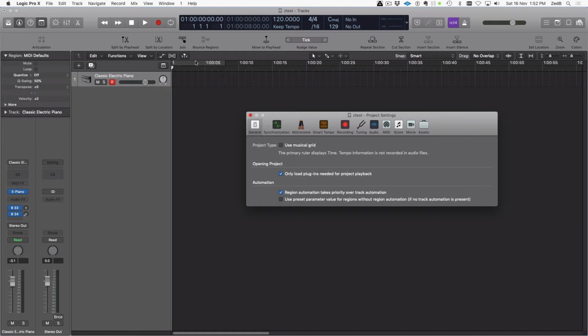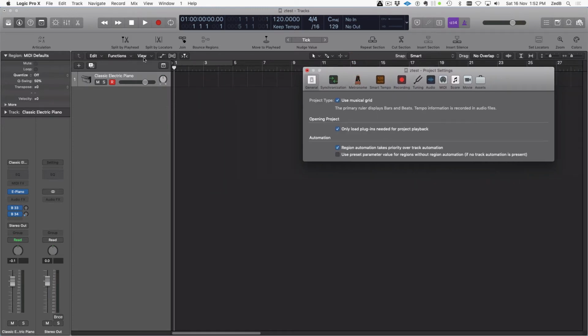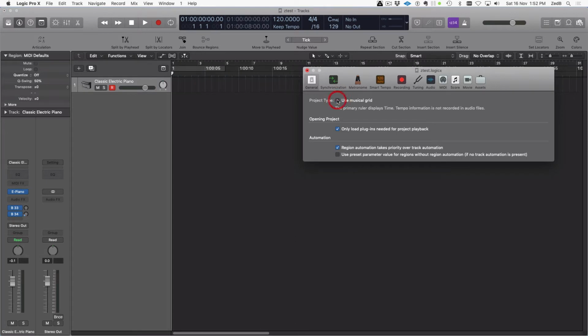You'll notice it starts from 1 hour, which is really annoying. So I'm just going to show you how to fix that. Let's turn that back on. Just on a related note here, if you go to your little view option, you can view secondary ruler, and that will give you both rulers. And whichever one is your main one, swaps. So now we're in time, that's our main grid, and it just gives you some bars at the top. And now we're in bars, and it gives you the time at the top.